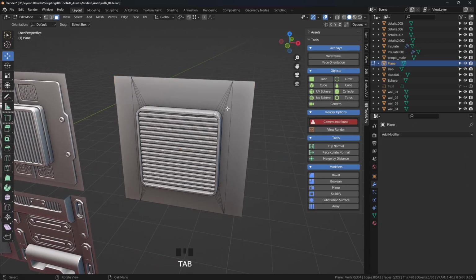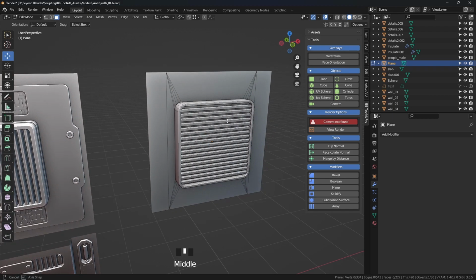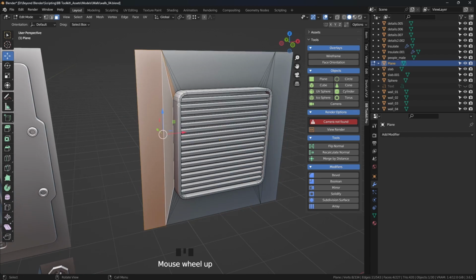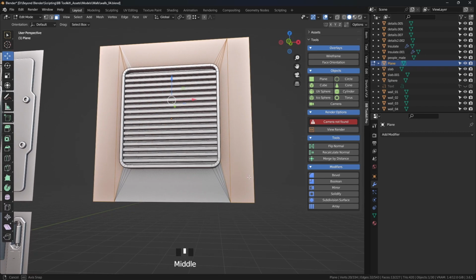What I'm going to do is, in face mode, select all of the faces around this vent effectively, or whatever this is. I could manually click these, holding down the Shift key, but it's a bit fiddly because you've got some small ones there. Or press the C key, C for Charlie, and that becomes your brush selection. Just paint over the selection like this. Let's right click to escape that, get a better view.